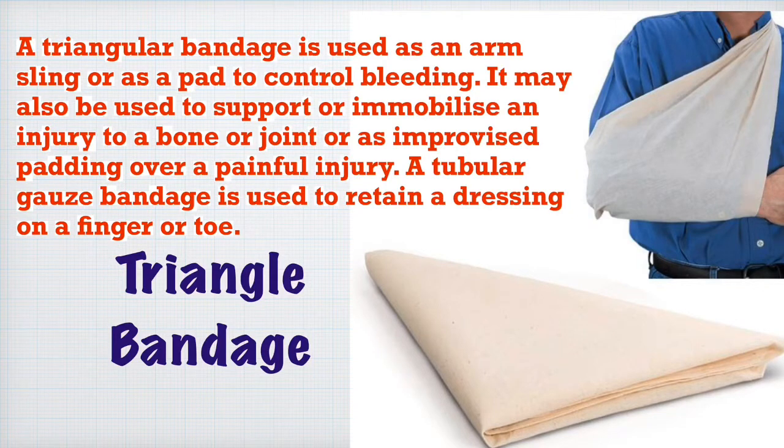A triangular bandage is used as an arm sling or as a pack to control bleeding. It may also be used to support or immobilize an injury to a bone or joint, or as improvised padding over a painful injury. A tubular gauze bandage is used to retain a dressing on a finger or toe. This is the sample for triangular bandage.